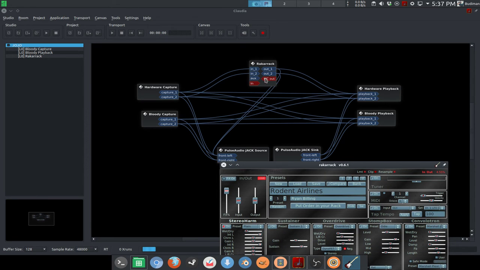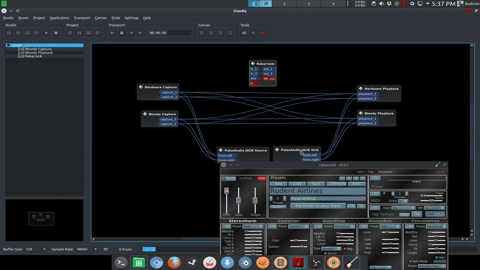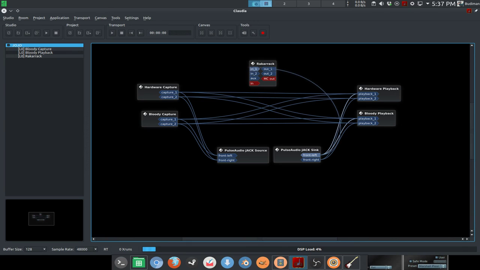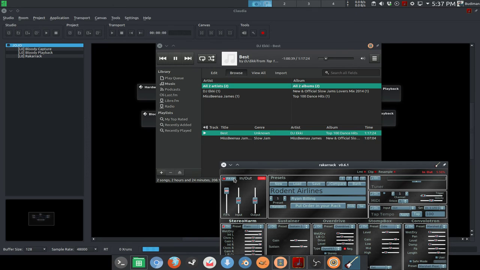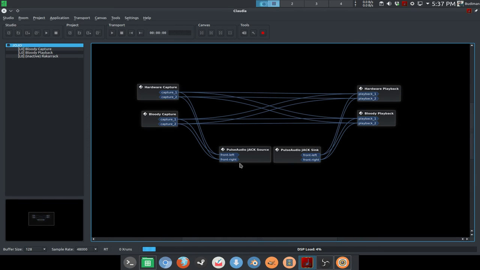Another thing you can do is a cooler thing. You can basically put in your Jack Audio, Jack Sync, and then send it to my microphone and my headphones, sorry, and send it to your ears. And then I'm going to play the music, and then I'm going to make the effect. Guys, can you hear that? The sound is being filtered in real time. So that's all, guys. That's all I want to share with you.